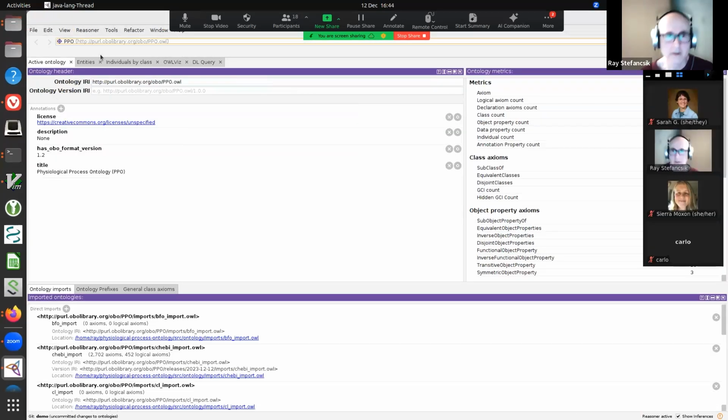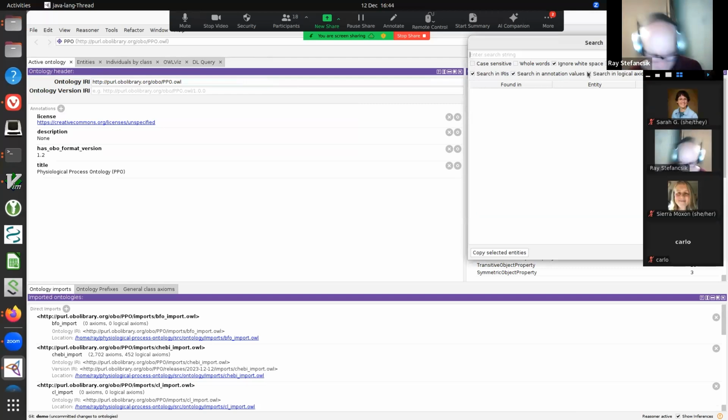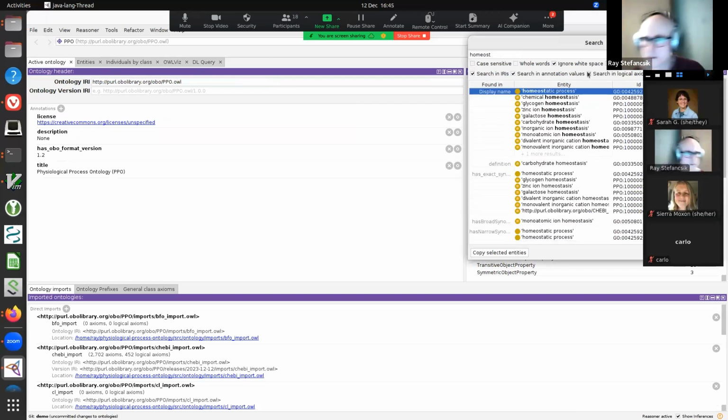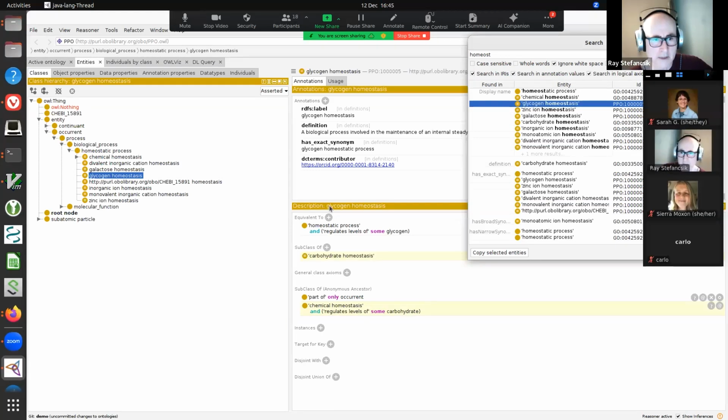I start the reasoner and I generated some homeostasis classes. It is always worth doing some quality control checks when you use any tool.